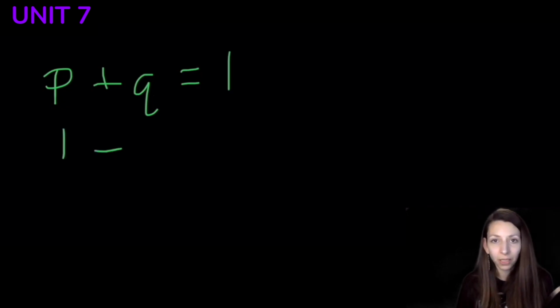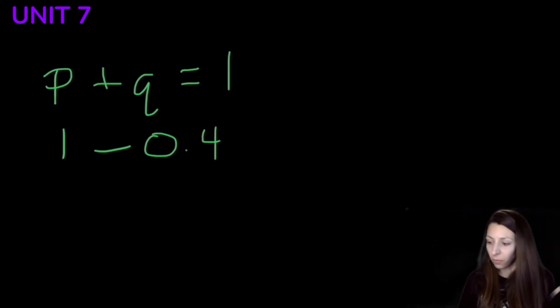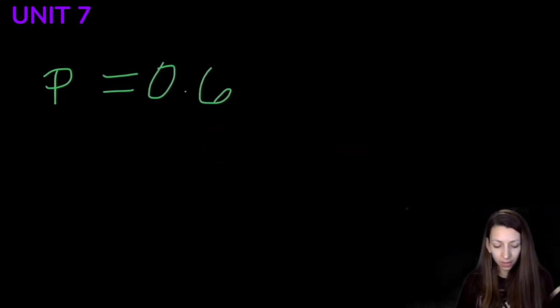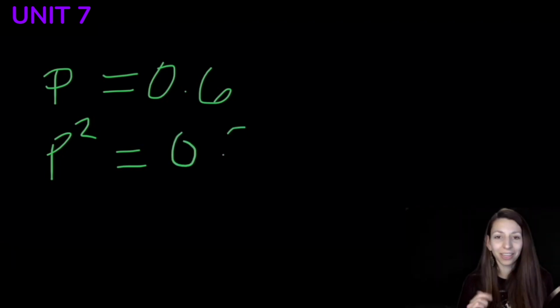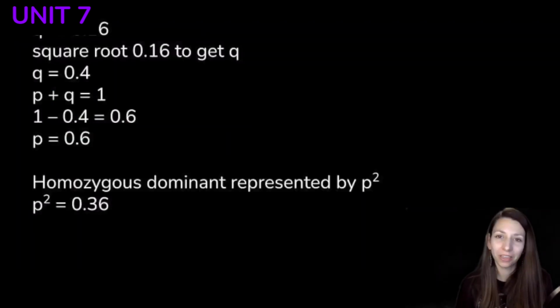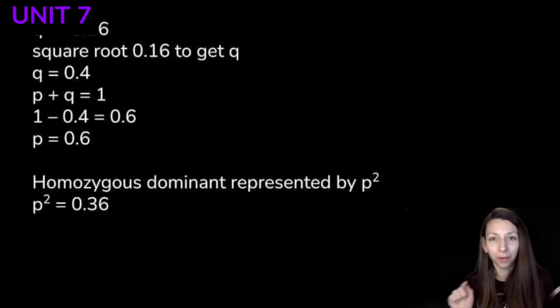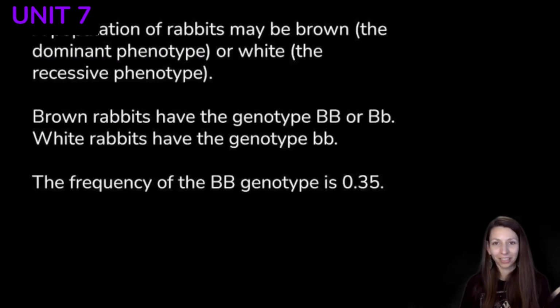See, now we're just doing basic algebra to get the variables that we need. So in order to determine P, we rearranged some of the variables to solve for P. And 0.6 squared is 0.36, and that is our value for P squared, or the frequency of homozygous dominant tongue rollers in the population. Let's look at one more easy practice for today.